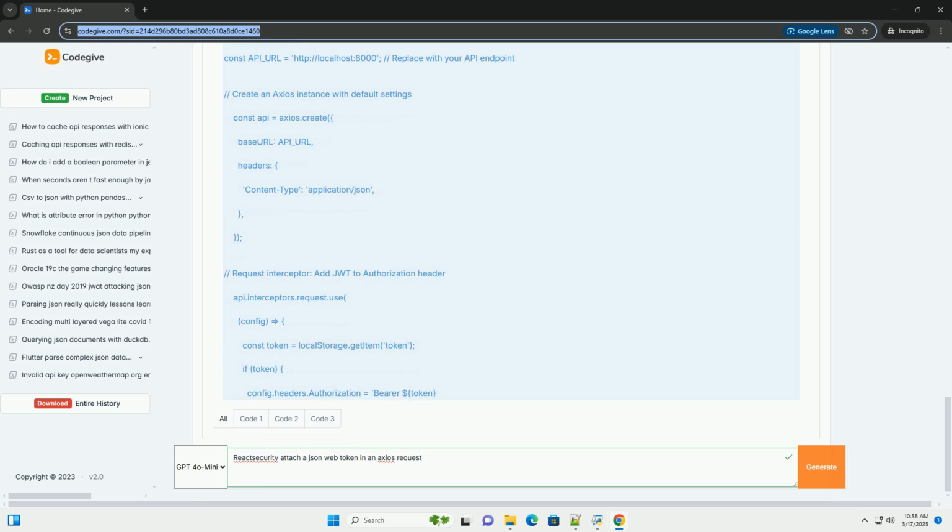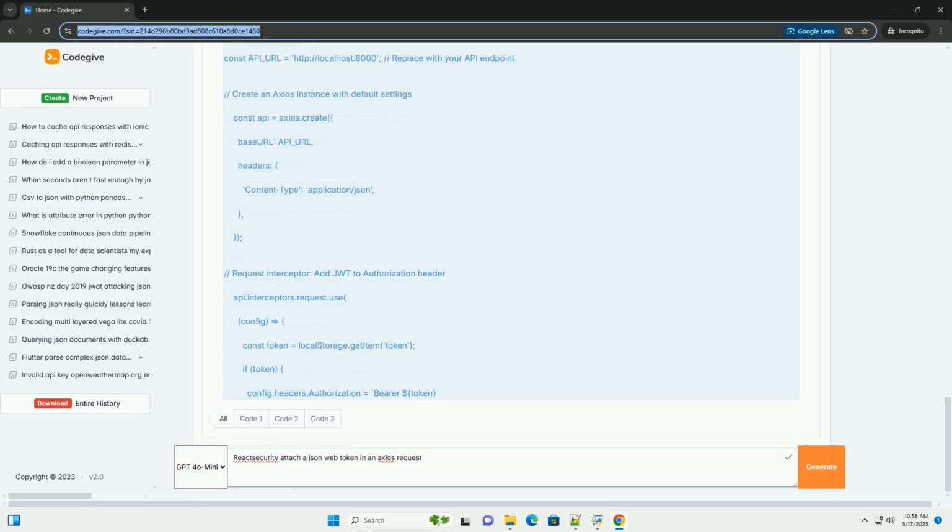9. Key takeaways. Security is a continuous process, not a one-time fix. Understand the risks associated with each storage method and choose the most appropriate one for your application's security requirements. Always implement security best practices to protect your application and data. Consider using established libraries and frameworks for authentication and authorization to reduce the risk of introducing vulnerabilities. Stay up to date with the latest security threats and vulnerabilities.